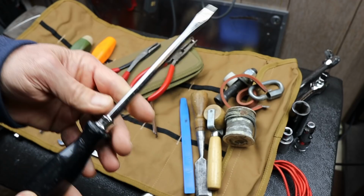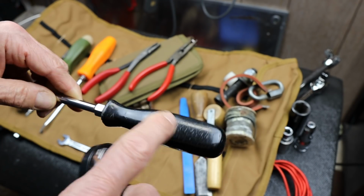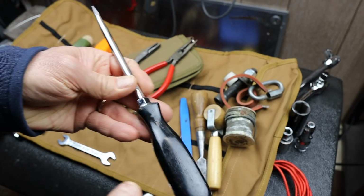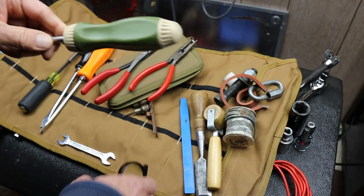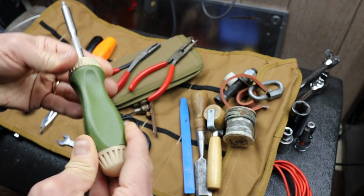And then this one obviously has a brand new shaft, which is one of the reasons I didn't mind picking these up. But not everyone recognizes some of the older handles. So I've gotten an older Snap-on screwdriver like this just for pennies. And occasionally you stumble on something like this. What is this?